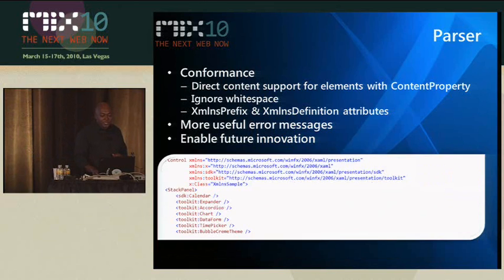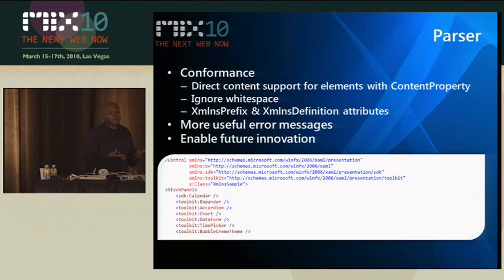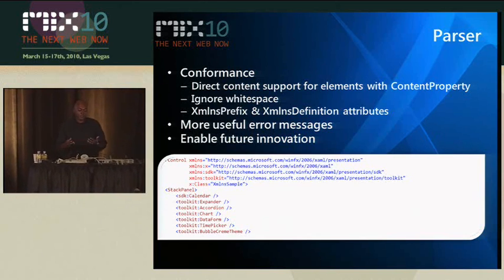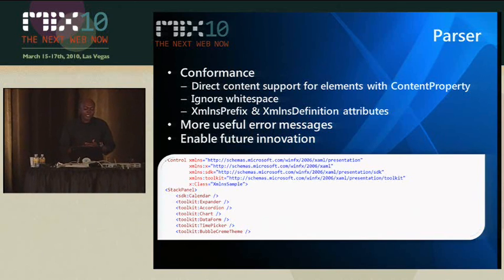By supporting these, it essentially allows us to add attributes to our AssemblyInfo.cs or .vb files for control authors or control vendors, similar to the toolkit. And those attributes basically map the DLL, the assembly, to a schema URI, which can in turn be associated with the prefix. So instead of having 40 of these xmlns namespace attributes at the top of your XAML, you only need 2, one for the SDK and one for the toolkit.